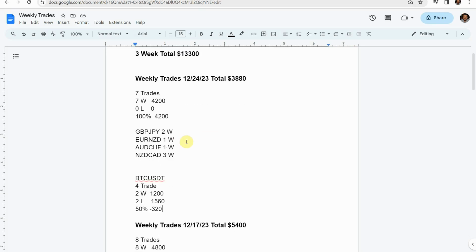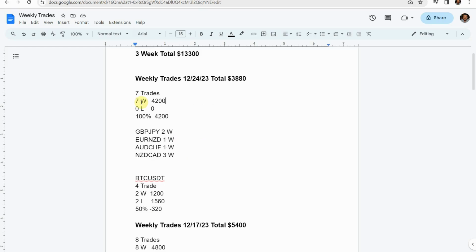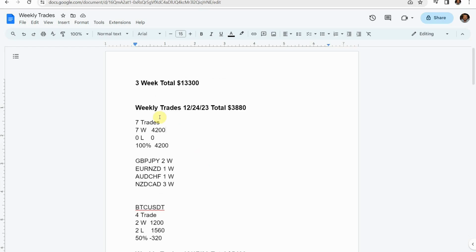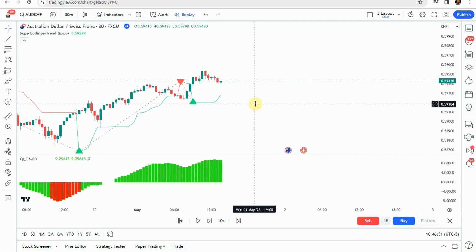So 3 weeks in a row now we've been profitable, and we would have gained $13,300 altogether, just proving that with a small handful of trades and just a few Forex pairs that you can be super profitable with this strategy. And when I say you can earn tens of thousands of dollars in just a month or so, that is a prime example of how you can do it. So that's it for this strategy here. This one's going to go on the no list, and we'll move on to the next video from here.